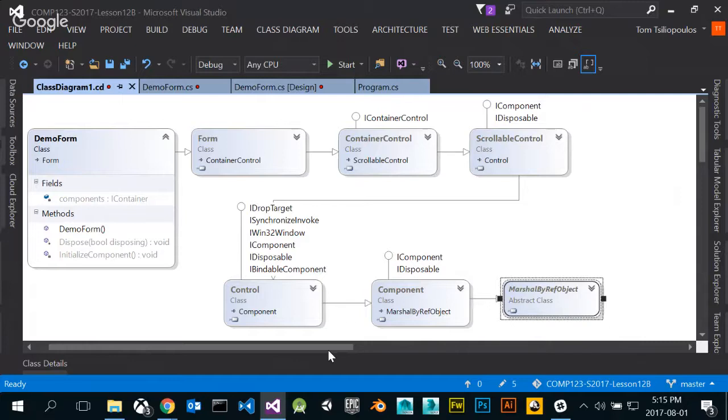It's a really good understanding of what's happening here. So when I get my demo form, I actually have access to a ton of methods and properties that are built in, but they're very similar. That means once you understand how to use one control, because all forms and controls have an is-a relationship with control, they're all similar.